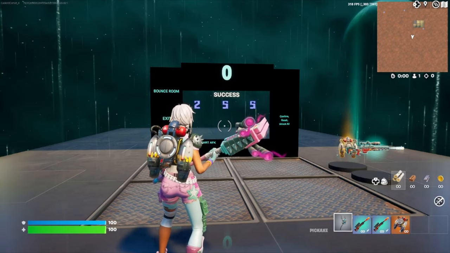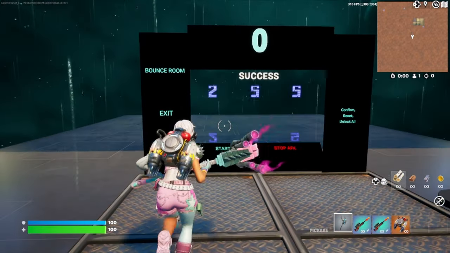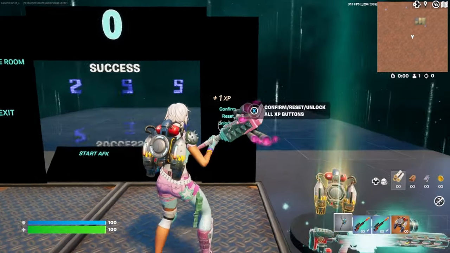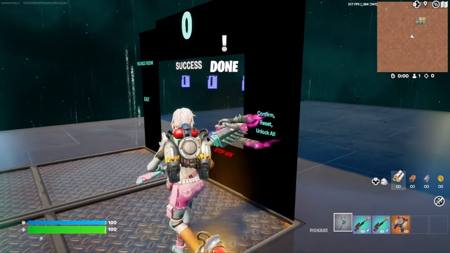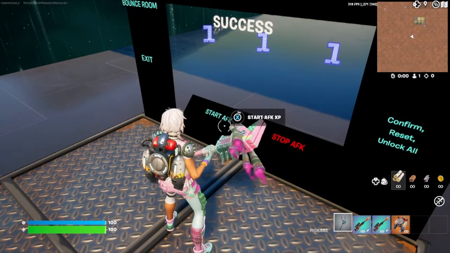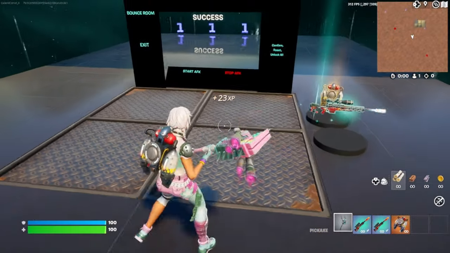One eternity later. And just like that, the timer's at zero and we can go ahead and enter the code. The numbers you're going to want to enter are 255. Once you get those entered, go ahead and hit the confirm button. If you've entered it correctly, it should stay down above your head. Now we can go ahead and hit the start AFK XP button. And just like that, the AFK XP is rolling in.